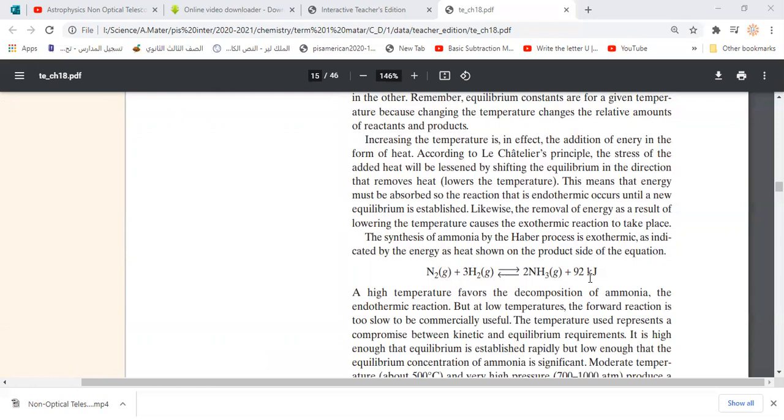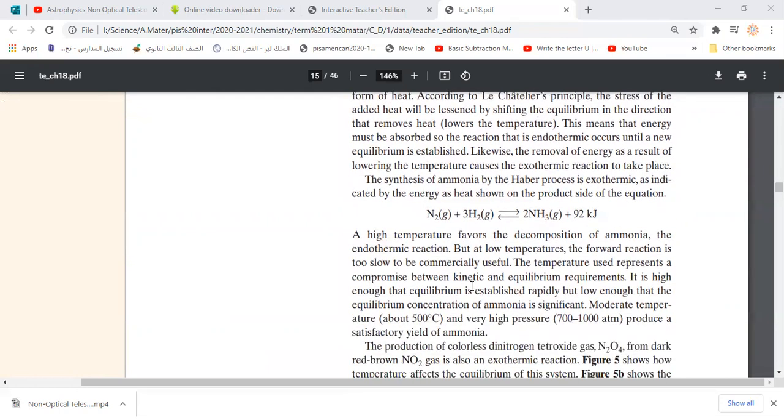Once we change the temperature to a high temperature, what would happen? Once we add temperature, that means more heat, and that will make the ammonia try to break down. Why? Because as you add temperature, you increase the stress on that side, because that is the energy side. So the ammonia is going to try to break down to cancel this increase in temperature, and that will shift the reaction toward the opposite direction, the reverse direction, in which more nitrogen and hydrogen are formed.